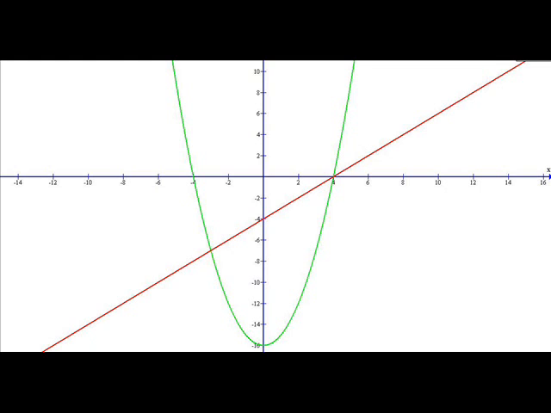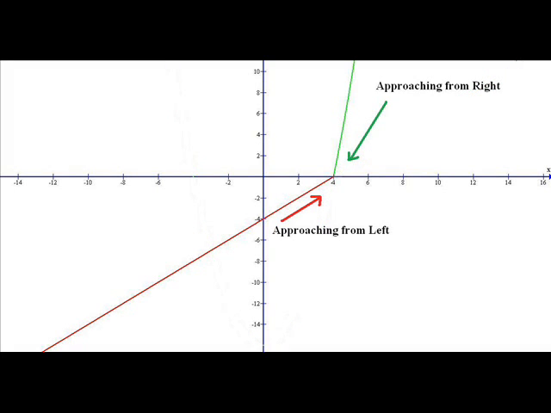But anything to the right of four for the line does not matter and anything from the left of four for the parabola doesn't matter. So it looks like this. This is what we should be concentrating on. Now we have to determine via math and this calculus here if the limit truly does exist at this location and we shall see that it does but here's how.